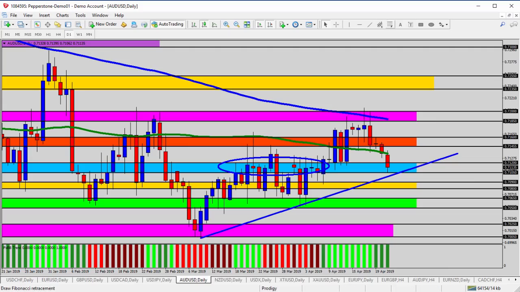Let's take Fibonacci just for kicks here. From the low all the way down at the bottom of the blue trend line to the current resistance high. And in doing that, we find the halfway point, the 50% retracement level of that trend, basically low to high, here at 0.7105, which is right there at the bottom of that blue zone. 0.618 a little bit lower. So let's talk about the blue zone as support today. The yellow zone, 0.618, would be your next barrier of support. 0.382, just a little bit above there, 0.7128, 0.236 a little bit higher into the orange shaded area. So some interesting aspects there with that fib.